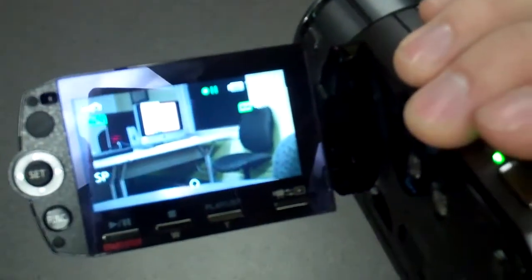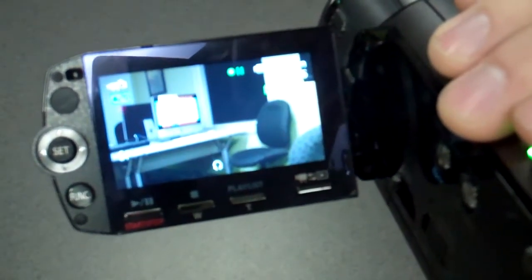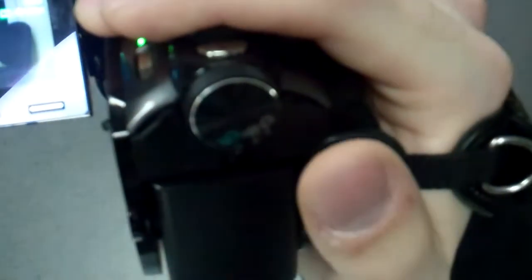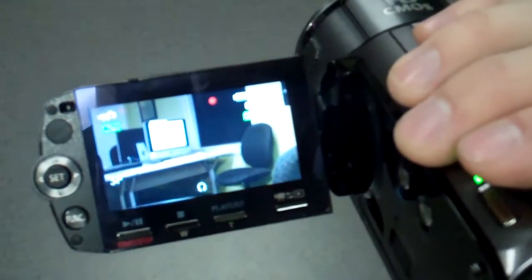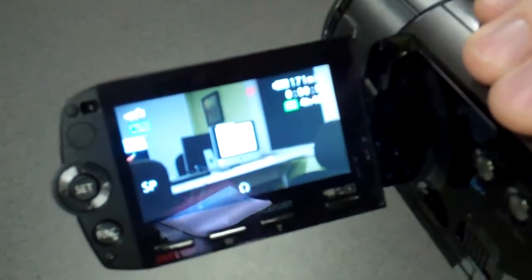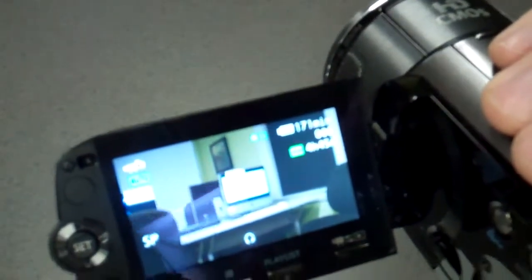Now, I just point my camera at what I want to film. In this case, it's a window. It's not very interesting. So, I'm just going to depress my thumb over that button. And as you can see on the screen, this red light has come on, which means that the camera is now recording. And you can record as much as you like, of course, and then once again just press your thumb over that button once to stop recording. And congratulations, you've shot your first video.